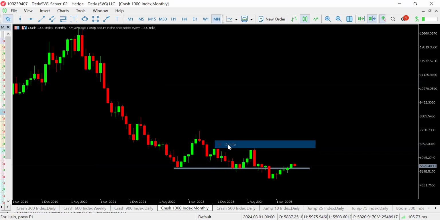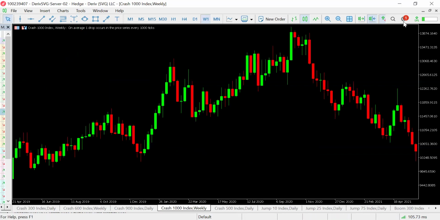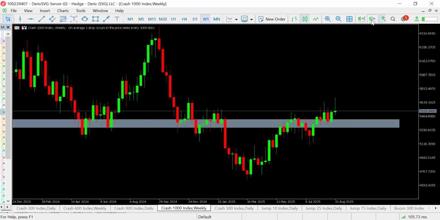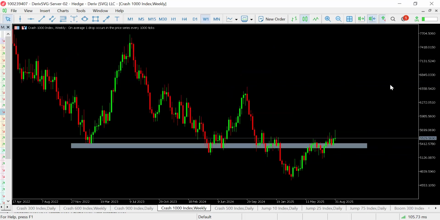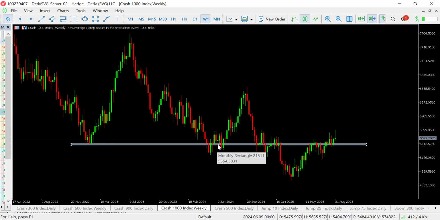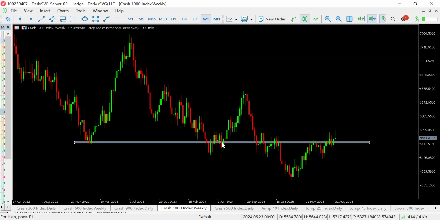What do we do next? It will be to go to the next lower time frame, which is the weekly time frame, to get the structure of the market which we can work with. So on the weekly time frame, what structure is the market presenting before us? Now, if we look closely, for those of us that are experienced when it comes to analyzing the market, this jumps out almost immediately, and this structure is the inverse head and shoulders pattern. So let me map this out for those of us that do not know.